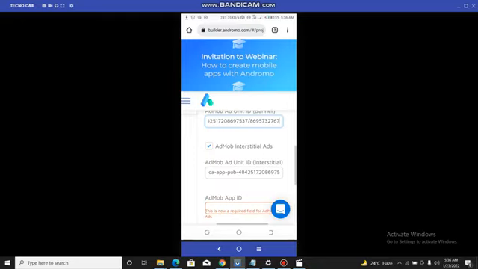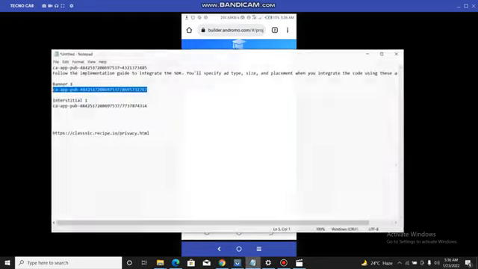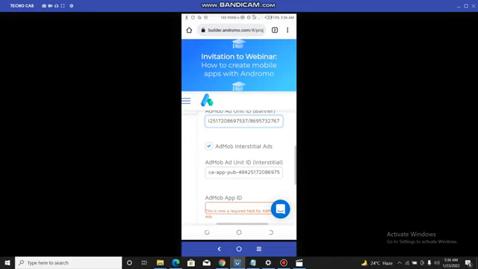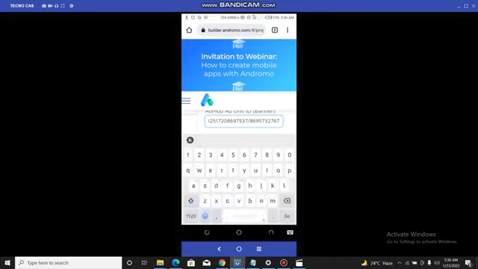Right now I'll be copying my app ID. If anyone is telling you he wants to create an app for you and he's not making use of an app ID, I don't think that person is a developer. Because there's no way you're going to create an Admob and monetize an app without an app ID. It's not possible. You have to have an app ID to identify that's your account. That's what this app ID is made for. So you click on app ID and paste it right there.